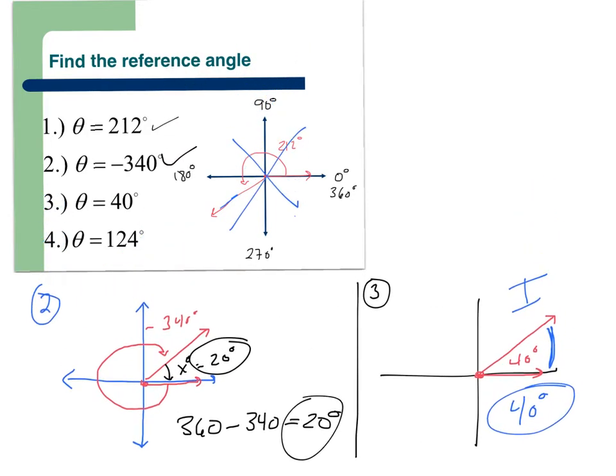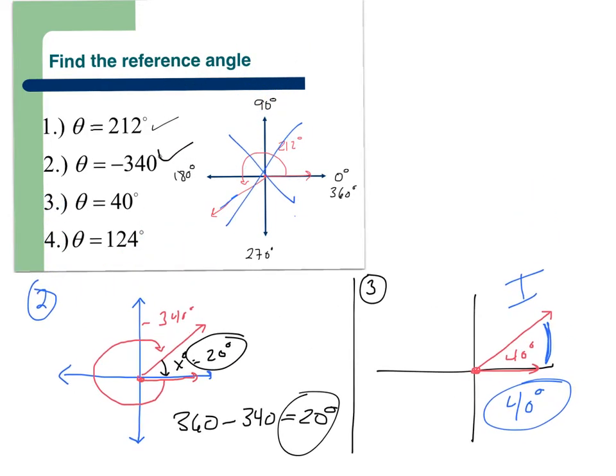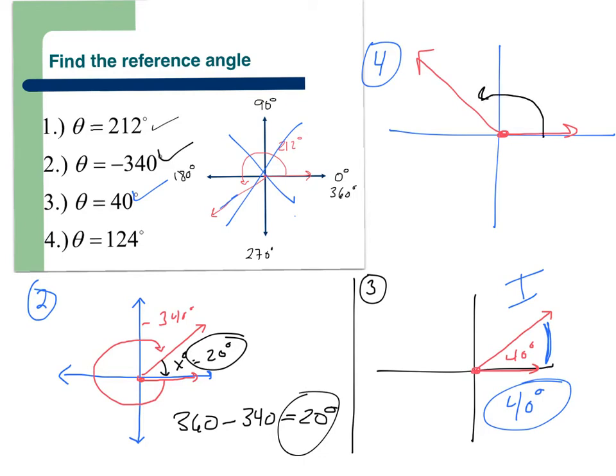Last but not least, I'll do that up here because the other one is locked. So here's number 4. We got number 3 taken care of, 124 degrees. So we're in the second quadrant. So let me go ahead and draw my angle rotation. 124 degrees. It's approximately there. And keep in mind that I know approximately where these guys are because I know the 0, the 90, the 180, and 270. So this is just an approximation. And so this is 124 degrees.